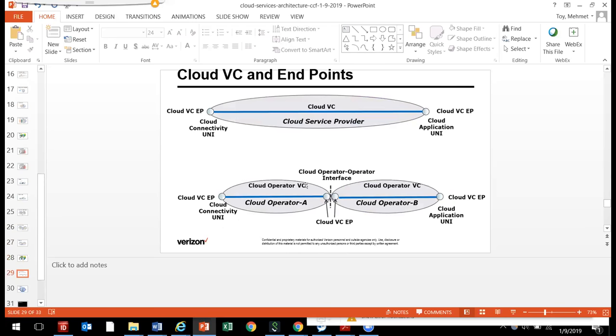And then come the connections. If I have an end user here, and let's say I have a container over here, or an application on top of the container, then as a subscriber, I establish a connection. It's called a cloud virtual connection. This connection will have endpoints: a cloud virtual connection endpoint on one side and a cloud virtual connection endpoint on the other side. If this is a container, the container is supposed to support that too. The connection can be provided by multiple operators, as you can see. If that's the case, then you can have segments in each operator that we treat separately, maintain separately, and so on.